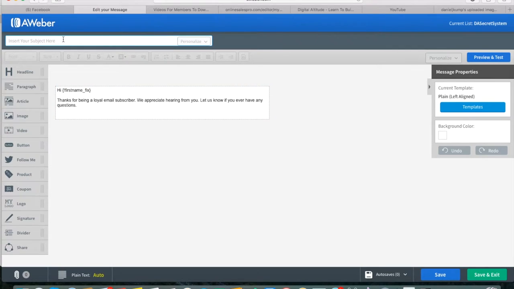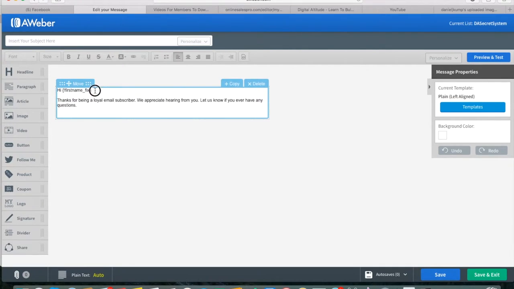Now, subject line, I like to fill this in last once I have the whole body of the email in, because as we're creating stuff and I'm typing words and phrases and sentences, I start to get ideas. So even if you put a subject line in here in the beginning, you might go back and change it. So usually that's one of the last things I do. All right. So first thing, get rid of this. All right, little trick I did there, just by spacing out the dots. Again, it just keeps it a little more open, a little more clean. Again, it's all about being clean and simple.